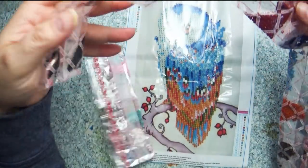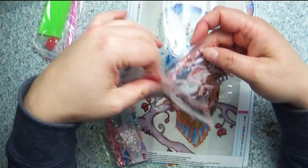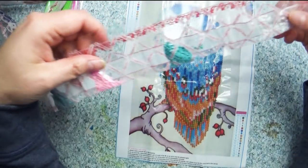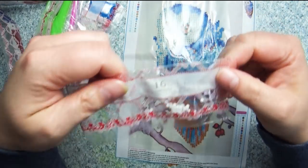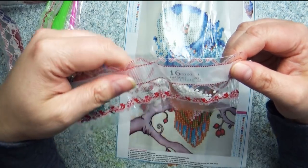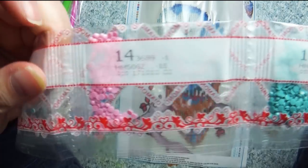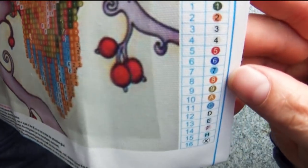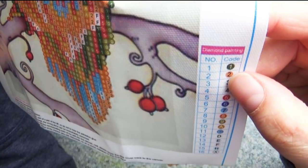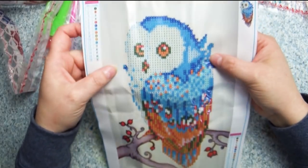But anyway, they send you this picture that's gridded out by colors, and then each color is represented by a little tiny bit of sparkliness. Now, because I only paid $5 for this kit, my bit of sparkliness was a blob of plastic, which, surprisingly enough, you'll see at the end, was cut in a way that they do reflect a little bit of light and do sparkle. Not as much as rhinestones or, I'm sure, real diamonds, but I was curious, how do these things stick on there? And so it's very easy.